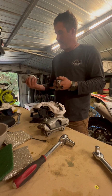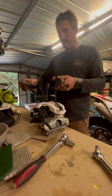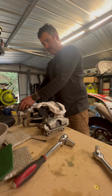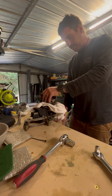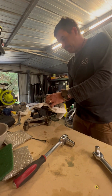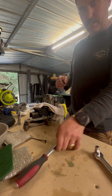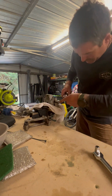Honestly, to sandblast these is probably 5 minutes, and to respray them another 15-20 minutes, and they're good to go. But I'll leave these sit up and drain out just so they're not going to leak all over me. So I'll just strip this next one. I've just been putting it in a vise because I'm by myself and it's just easier that way. Just chuck them in a vise like that. You strip down your rubber, you've got a little bolt here, and then obviously where you put your socket on top that you can bite it, and once you break that Loctite that's on there, it should just pop right off.